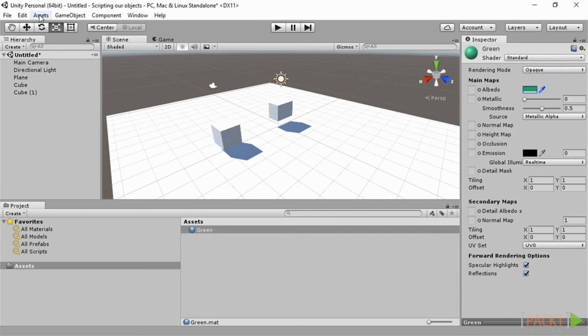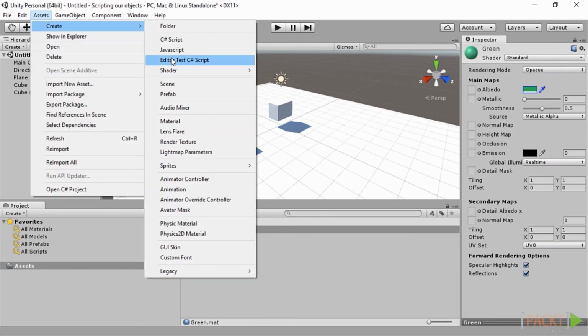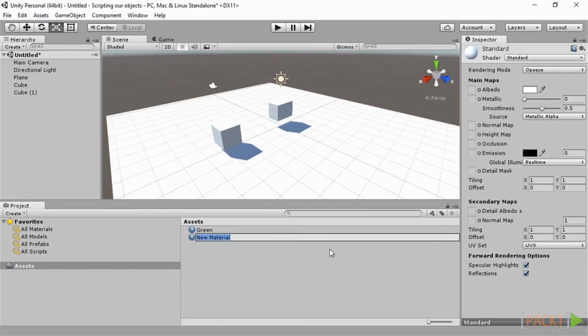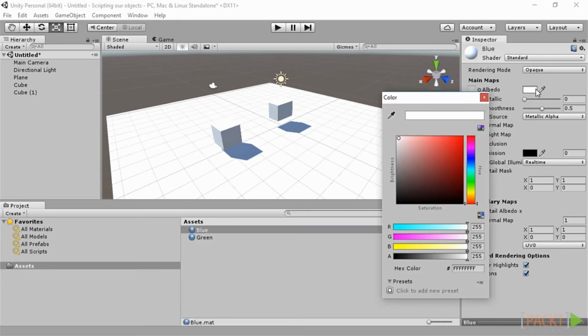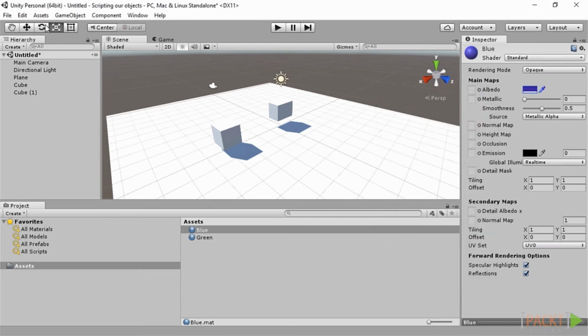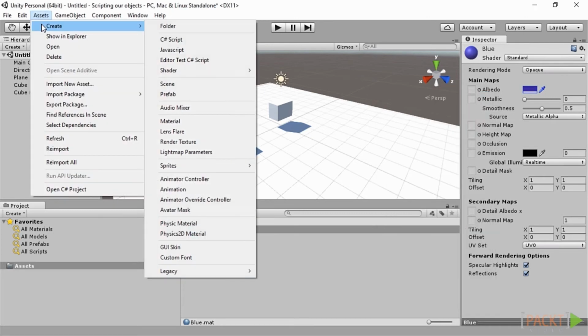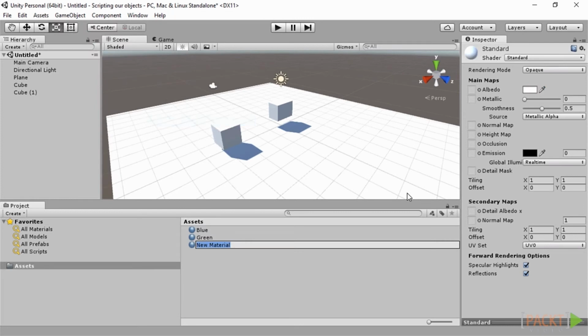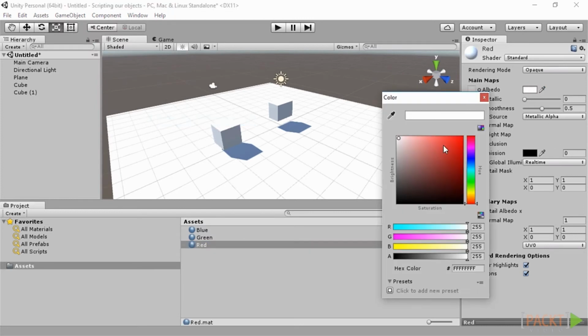We're going to do this again. Assets, Create, Material. Call this one Blue. And then inspector, we'll pick a blue color. Close the color box and one more. Assets, Create, Material. Call this one Red. And we'll select a red color in inspector.